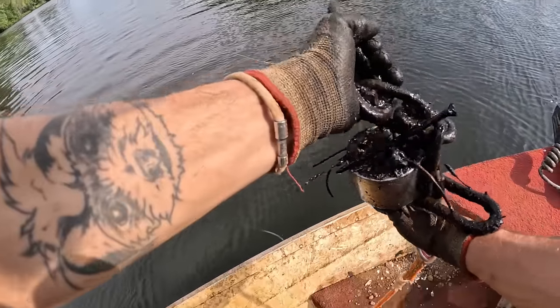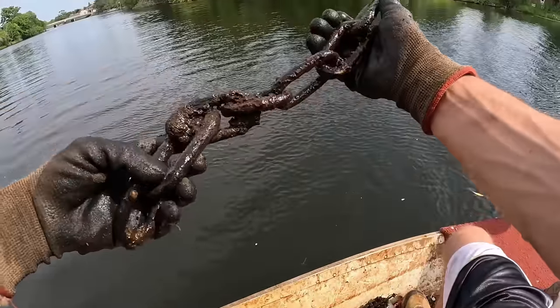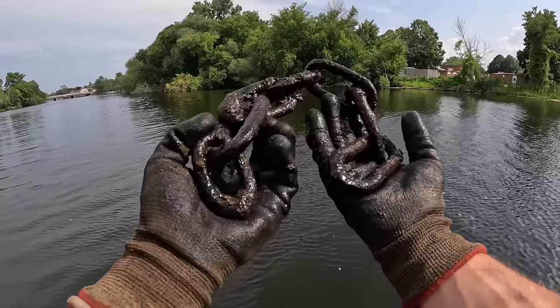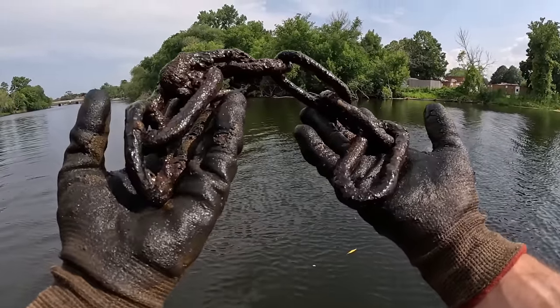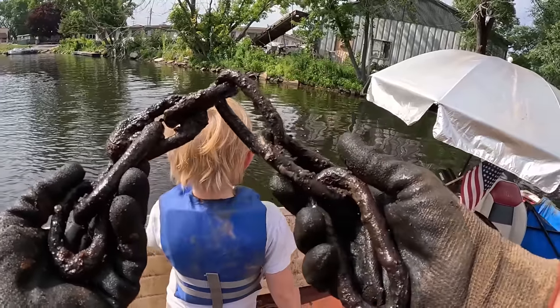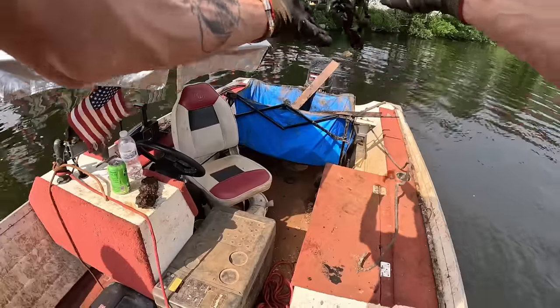Oh, now look at that one. That one's a chain link piece for sure, but this one is not long links, like the long skinny ones. This is an actual regular size chain link, it looks like. The heck you think that's coming off of? Maybe this is coming off of some kind of anchor that's down there? Who knows?